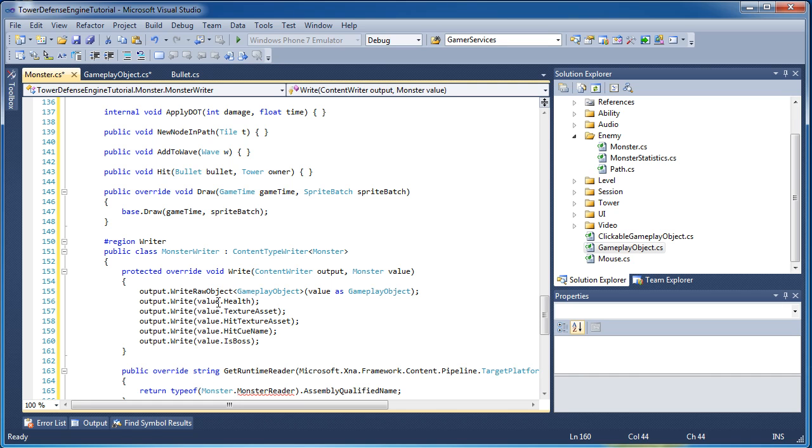So those are the only things we will add to the XML files. The health, texture asset, hit texture asset, hit QName and isBoss, and of course our gameplay object data as well.